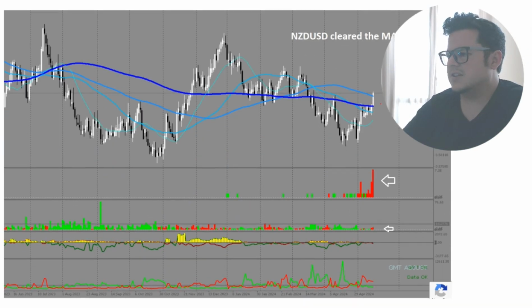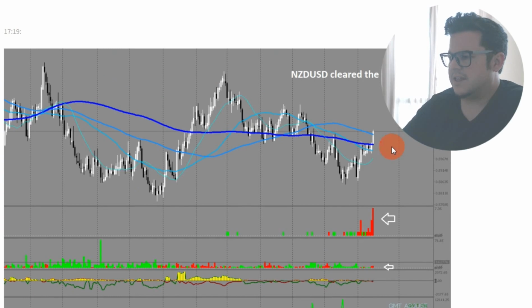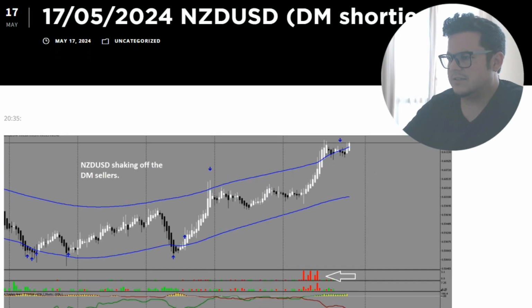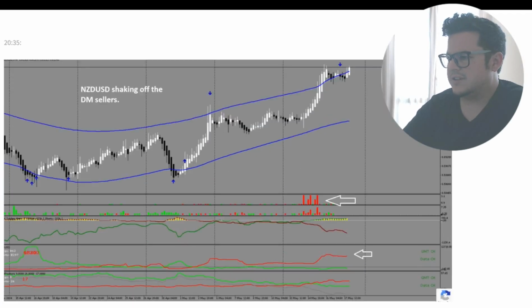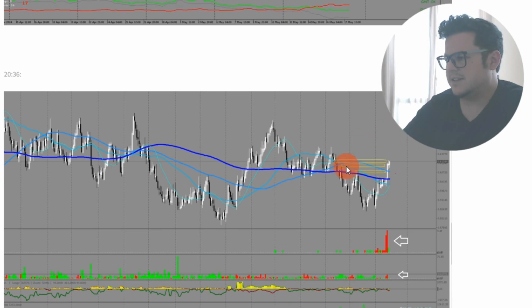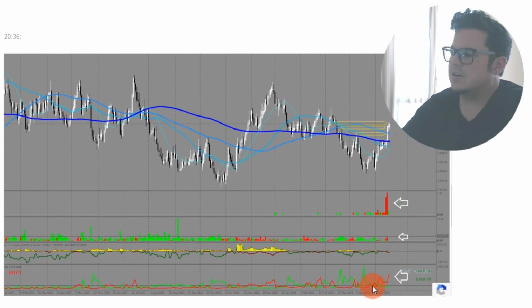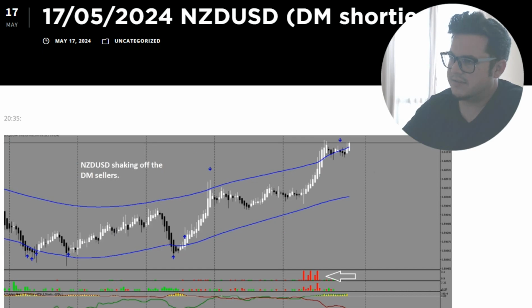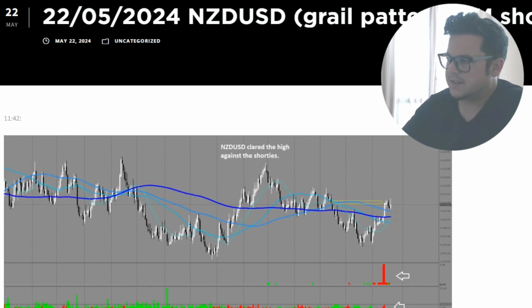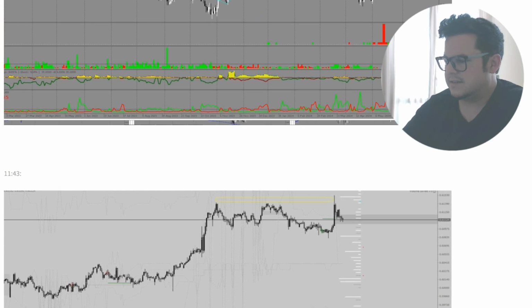Kiwi dollar. So the same thing in another variation, as so often. That short is coming in a lot, went up and did the same thing, but took all these zones against the dumb money shorties. Take note of the squeeze line, the expanding squeeze line, and therefore the up move. Very tradable. I took the long trade. So we entered expensively into the market, and we took pips to the upside. Very, very nice one.